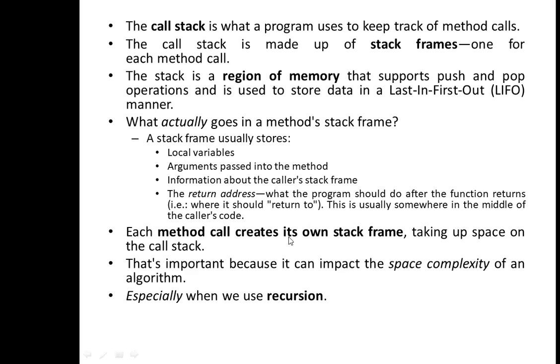And each method call or function call will have its own stack frame. Each function will have its own stack frame. That means each stack frame will be taking up space on the call stack. So that's why it's very important, as you have more functions, the space complexity or the memory complexity of the algorithm will increase, especially when we are using recursion. We'll see recursion in the next few sessions, where a function is called recursively. So in such a case there will be more space complexity.